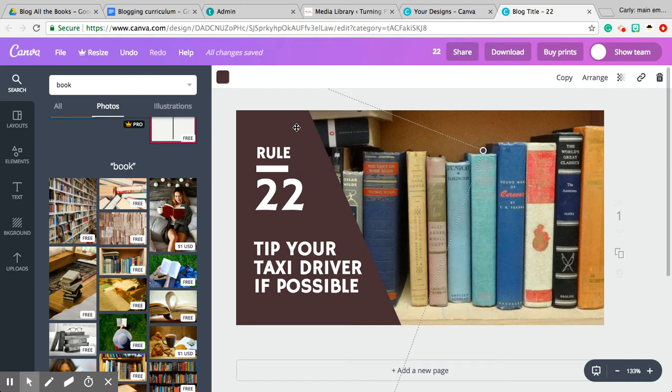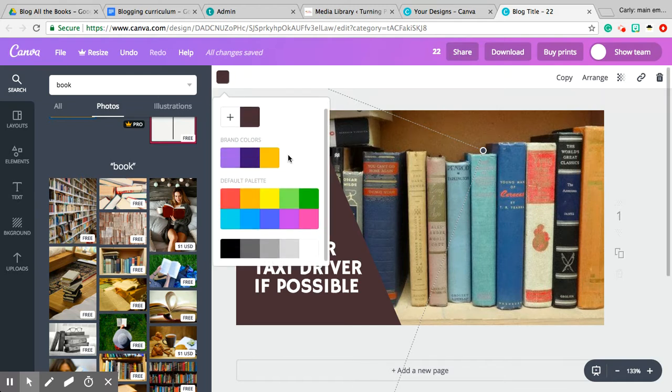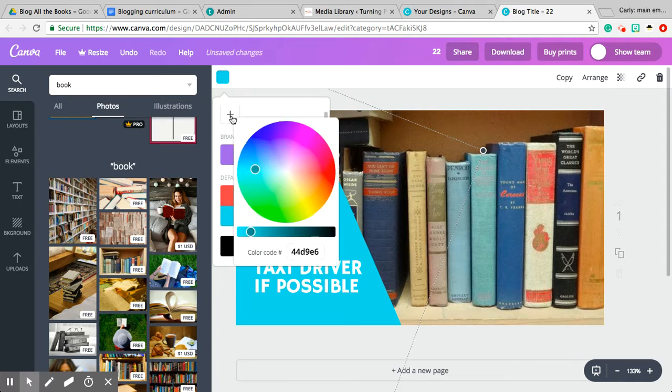In this case, I'm just going to go with something that matches well with the picture here because there's a book that's about that color. Not quite though. So let's actually go to the ad so I can show you how to use the color wheel. I like that color, but the one in the picture is a little bit darker.